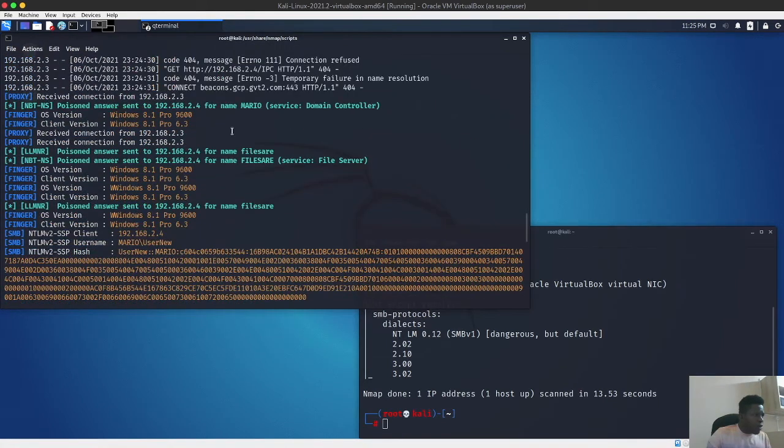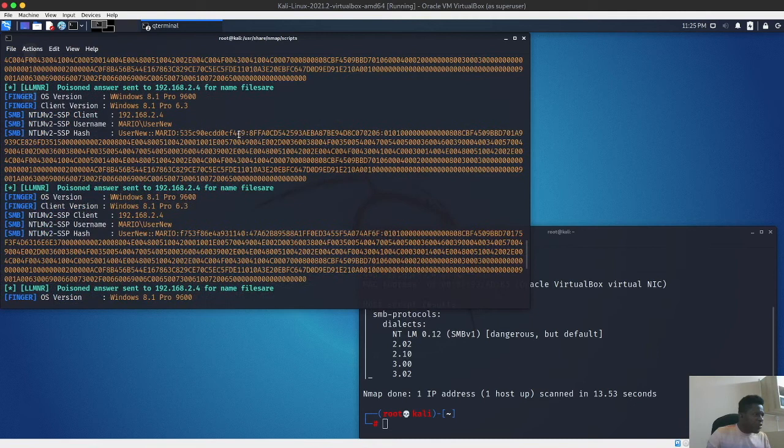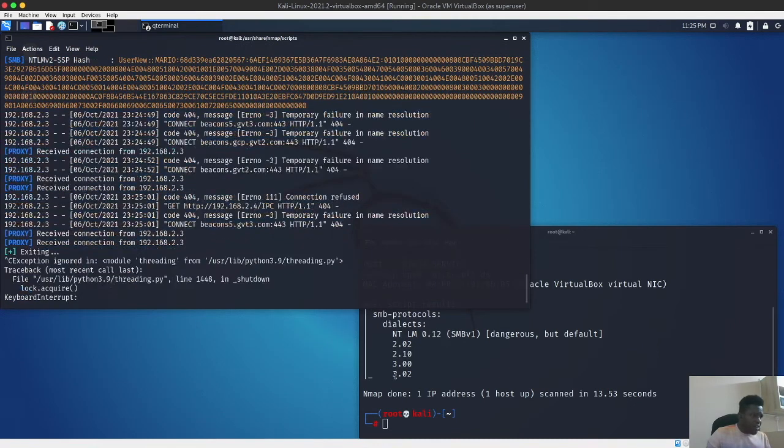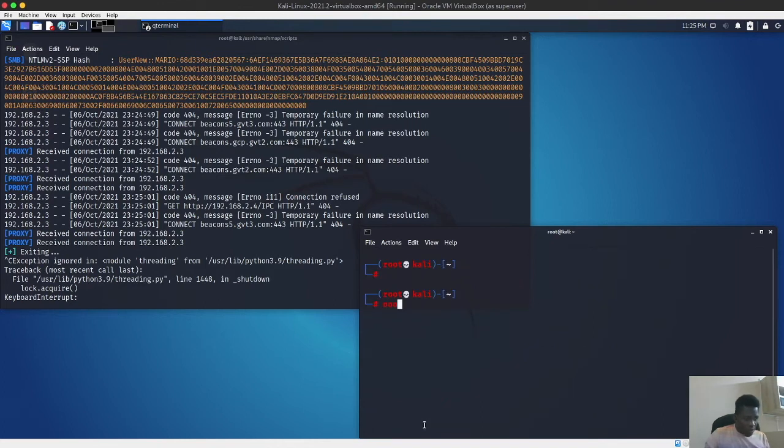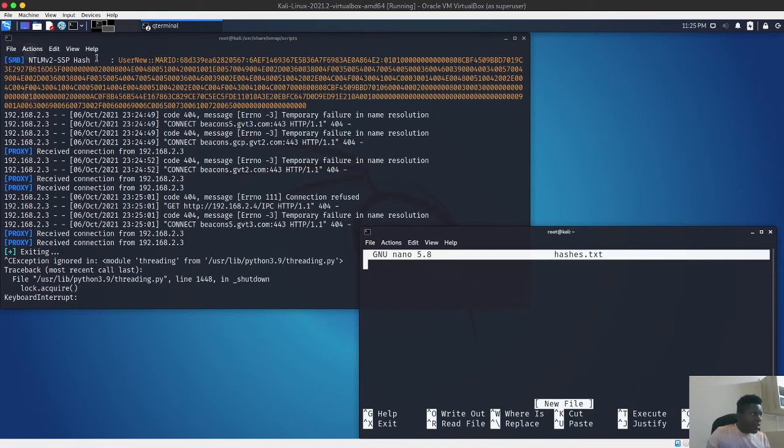We are also going to try and see if that's going to work for us on the server. So what I'm going to do is nano a file, paste this here, and then grab this one. You see this is NTLM version 2.